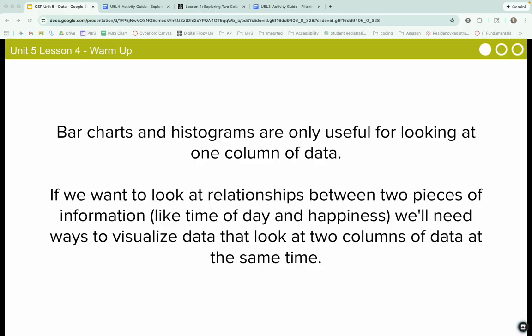That means that we are going to need to start thinking about ways to analyze more than one column of data. And in this lesson, we're going to start looking at two different ways to do that. So we have bar charts and histograms.